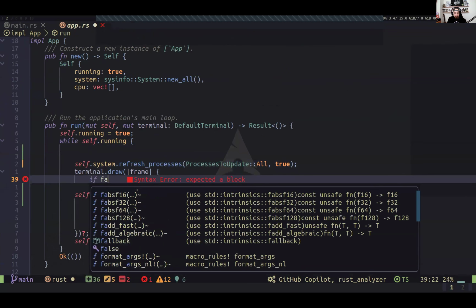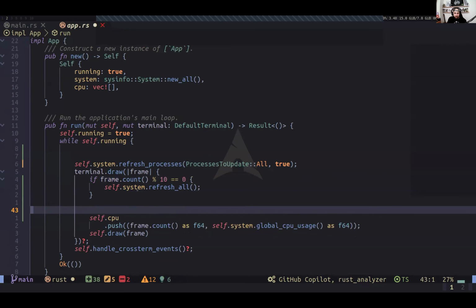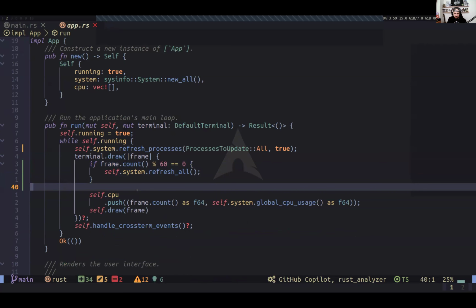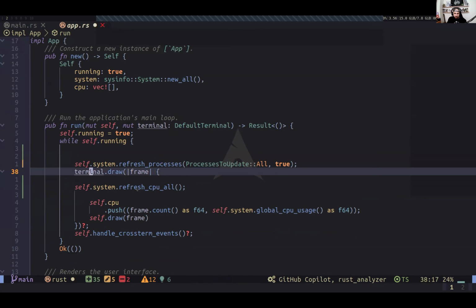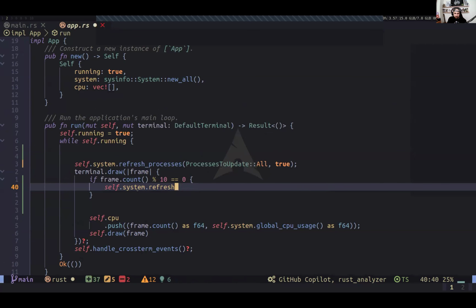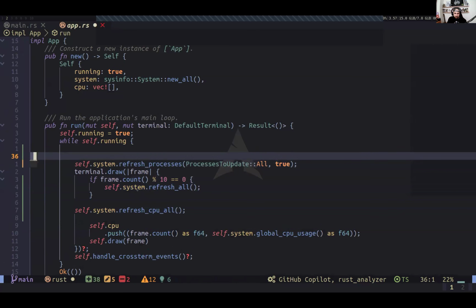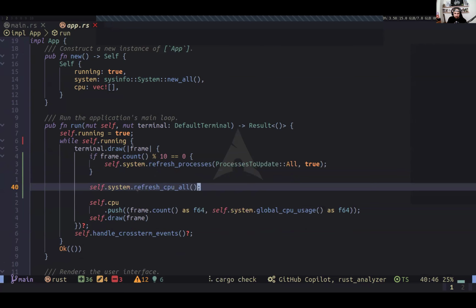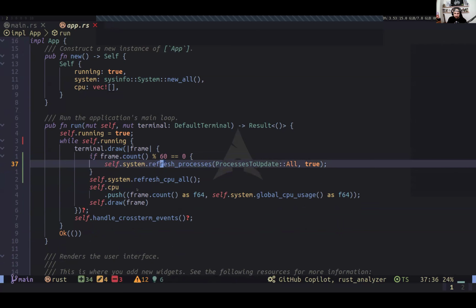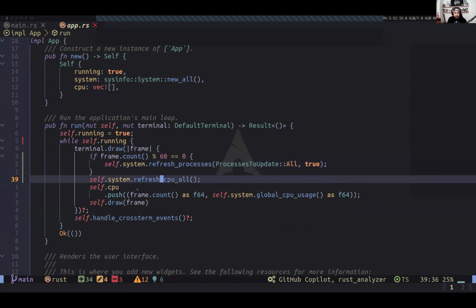So if frame count... So every 60 frames, we update the processes, but for each frame, you update the CPU.